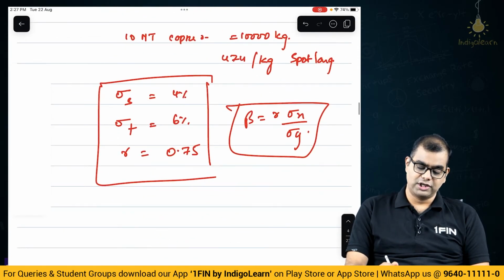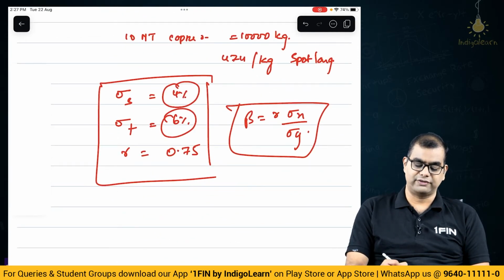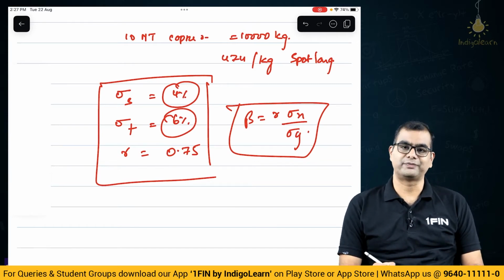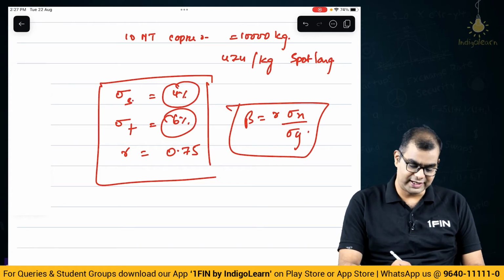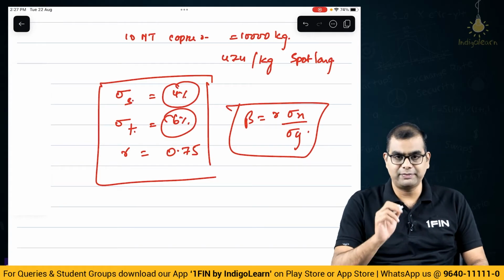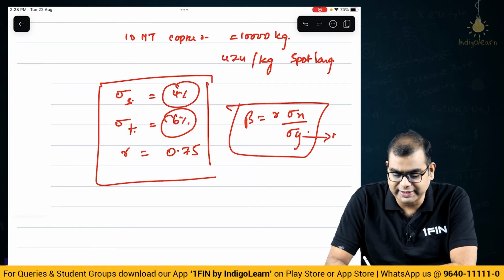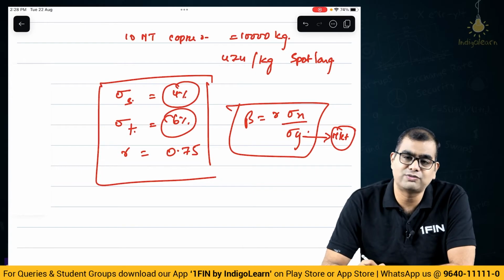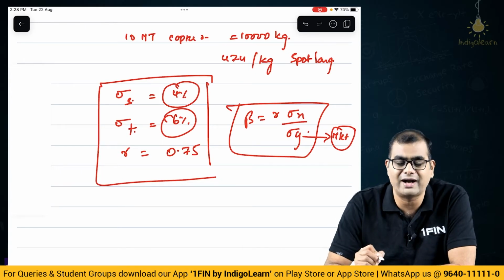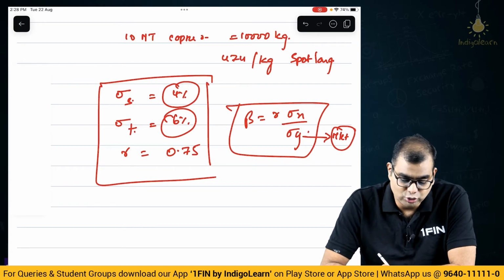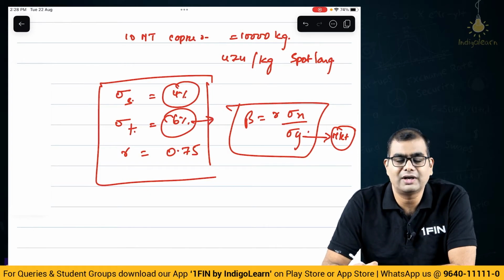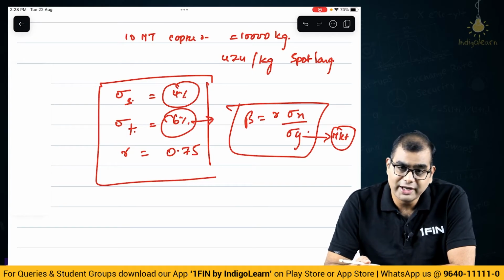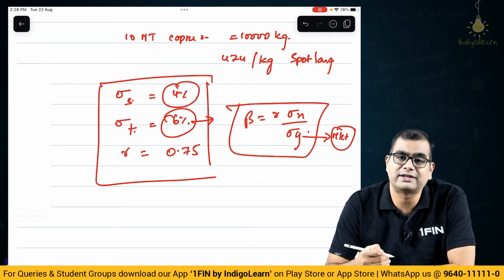Please note, spot is this, future is this. The key question that will come up is, what should be numerator, what should be denominator? Whether this is X or that is X, this is Y or that is Y. Please note, Y is market, correct? Denominator is market. Market determines what happens to a specific price. We are trying to hedge using a future. How is future price determined? Based on spot prices, correct? So if there is a change in spot price, that determines the future price, correct?